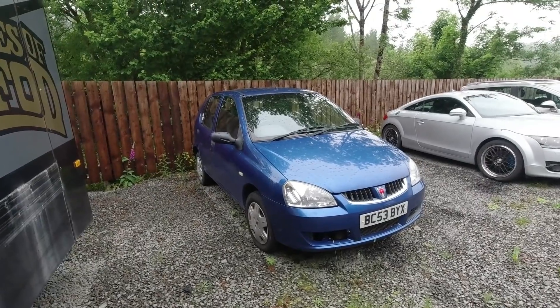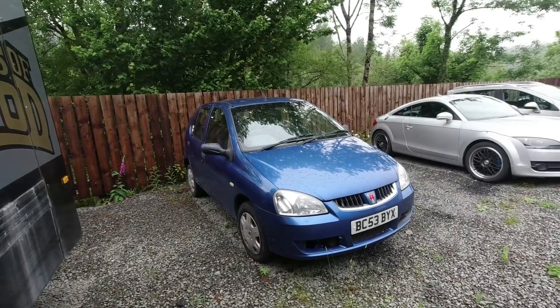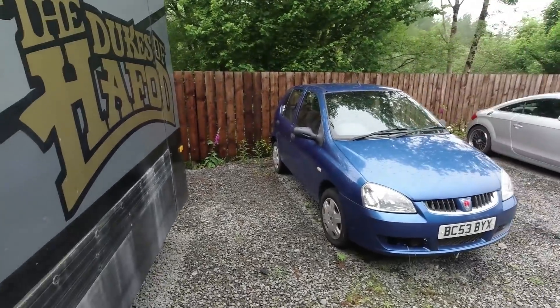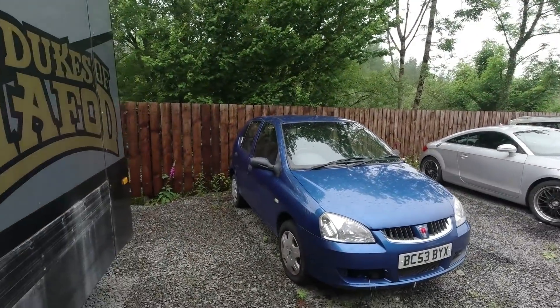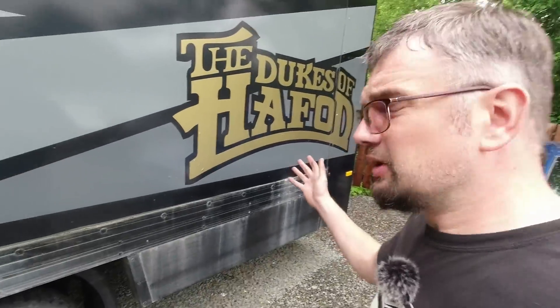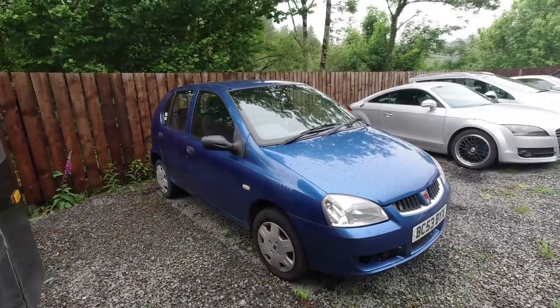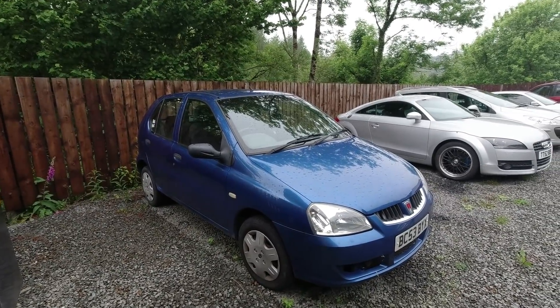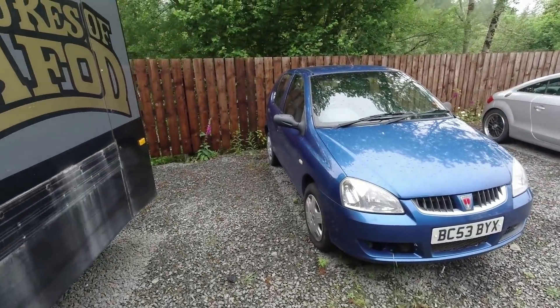You could have a City Rover and a load of parts - I must find them because they're somewhere in the unit. An interesting episode in the history of the British motor industry, even though it's Indian. I'm pleased I ticked the box, but alas this one will be no more. Just while we're here, next to the Dukes of Havod lorry - they do drifting, you should check them out. They have a Facebook page, a lot of fun, making a lot of noise and going sideways.